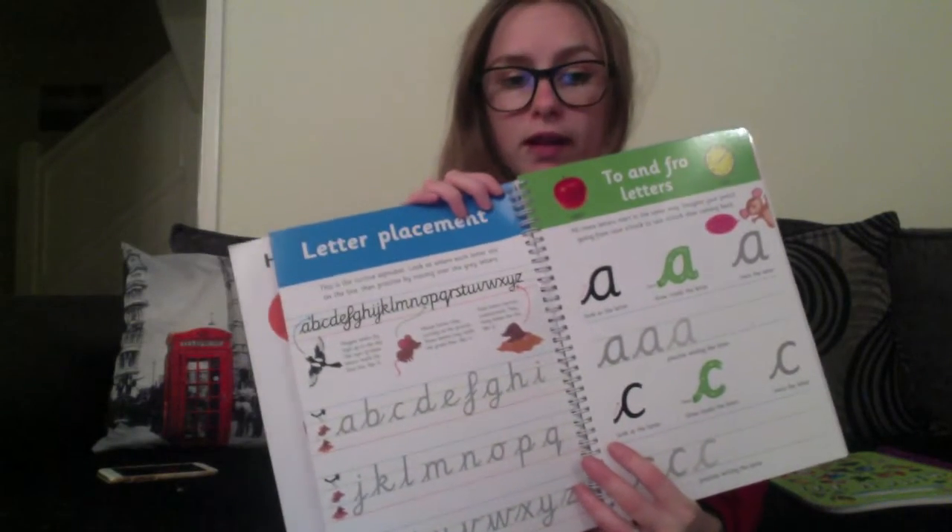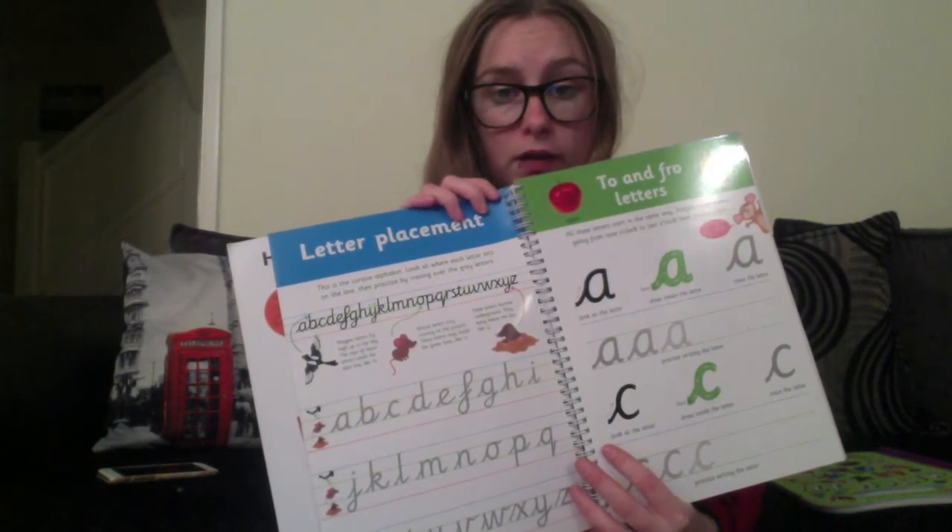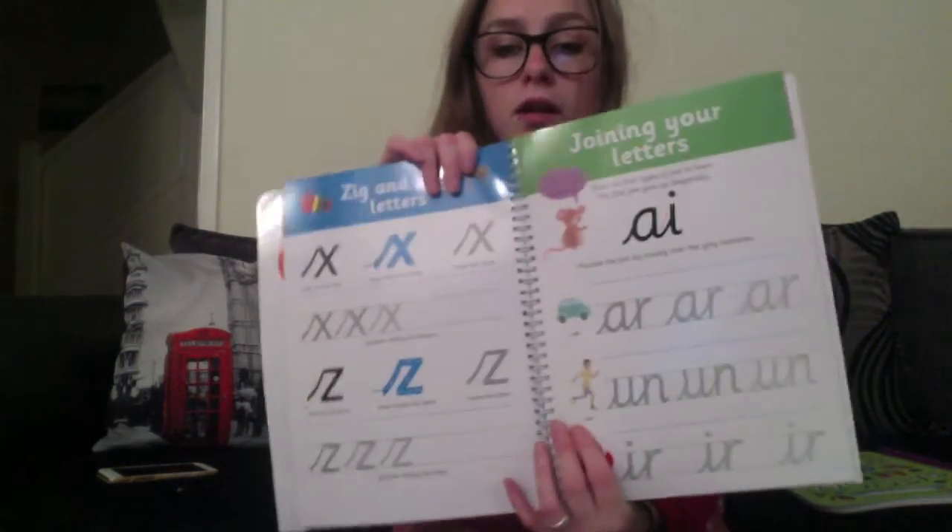Inside, you get more than just letters. You start out with the formation of letters, but you also get — which I think is handy — diagraphs. You can see there, so like A-I, A-R. Not only do you get them to practice their letters, whilst they're writing and practicing handwriting, you can get them practicing their sounds, which will also obviously help with their reading. And it's a great tool not just for the kids, but for the parents too, because when my kids started, I didn't know about phonics, I didn't understand it. So it's a great way to reinforce with the parents, as well as the children learning.